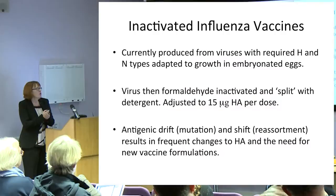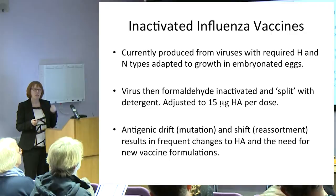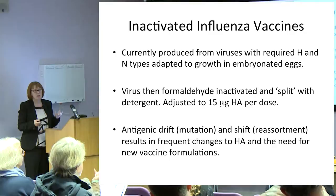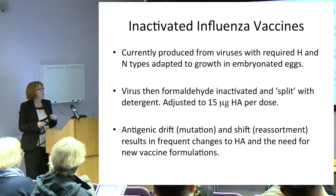There are two classical methods for making vaccines against infectious diseases. One is to grow the pathogen and inactivate it — vaccinate with that so the inactivated pathogen can't cause disease but our bodies get a chance to make an immune response. The other is attenuation, where a live vaccine is modified so it doesn't cause disease — it still causes infection but not pathology. Both approaches have been taken to make licensed influenza vaccines, and the most widely used are the inactivated influenza vaccines.